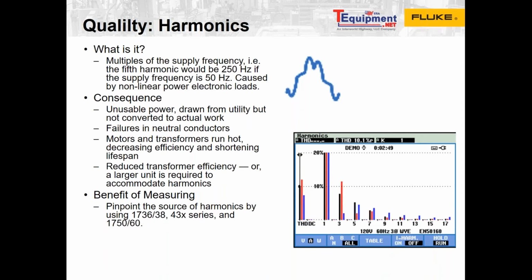So the nice thing about measuring harmonics is you can move down the line of your electrical system to troubleshoot and figure out the culprit. So having this tool, moving it down your electrical system until you find the highest peak of harmonics, will help you troubleshoot. And most of the Fluke tools, I think if not all of them, go out to the 51st harmonic.